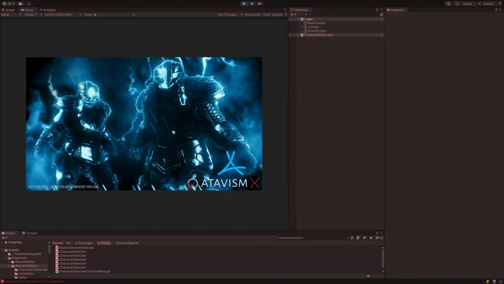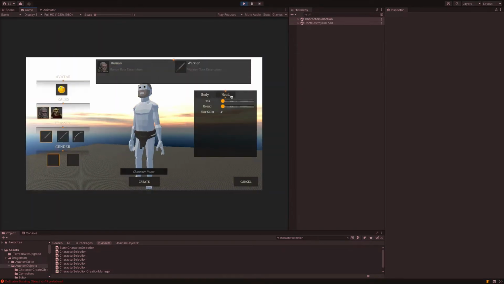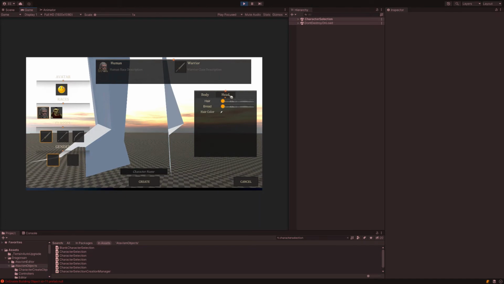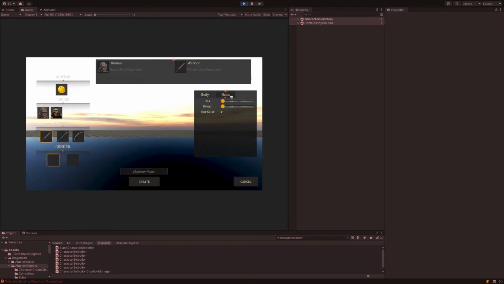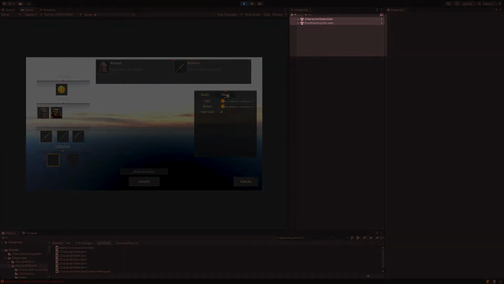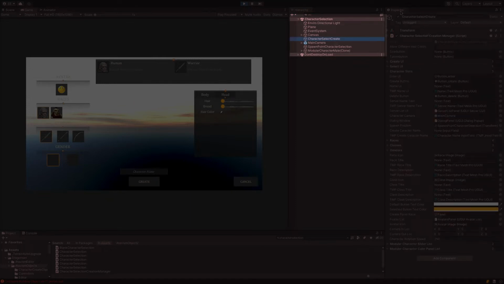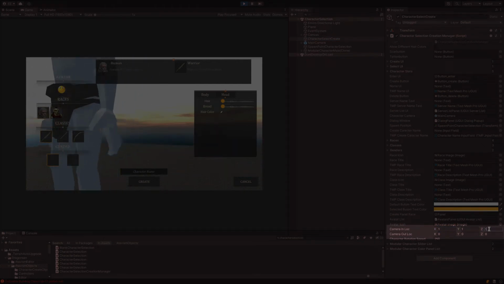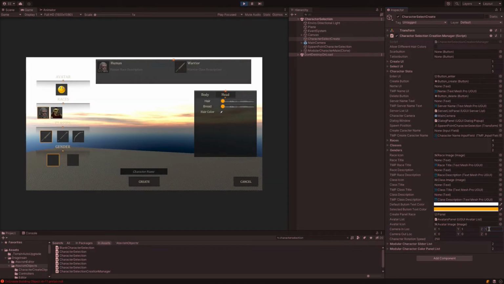When the game is running, now when I hit these tabs, notice how the camera slowly moves into position. I need to find the proper values to set the camera in location and camera out location. So let's expand character selection scene and then click the character select create again. Now, what we can do is just change these values and it will update in real time. So I'm just going to change these values until I find the right location for our gray guy.